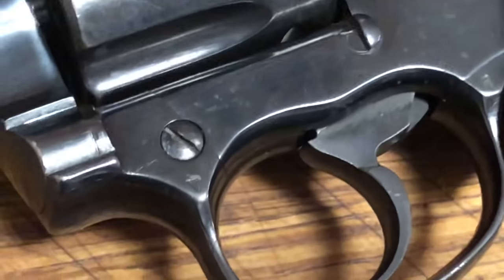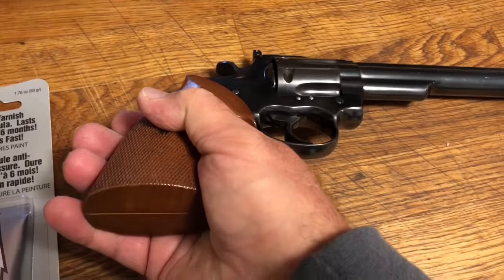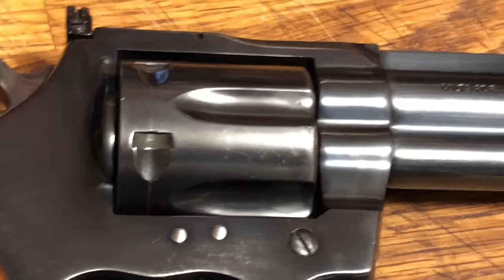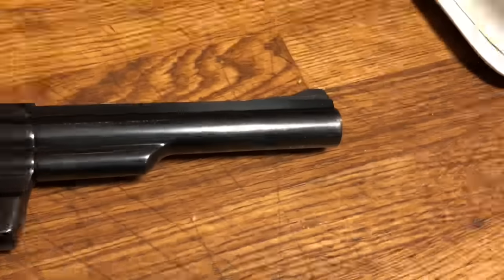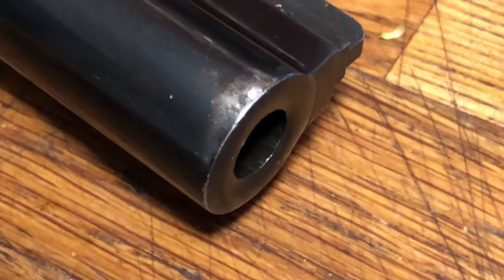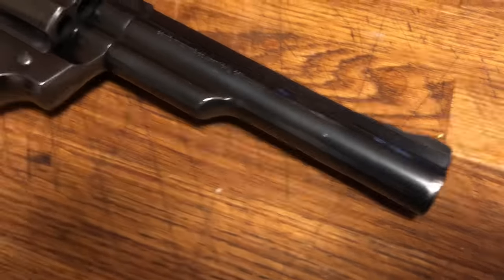...on the cylinder itself, just some areas that I'll say are of concern. If I go and get this gun re-blued it's just not going to be the same, but at the same point in time I want to protect it. I'd hate to see some of these wear marks get worse. So we're going to use this product, polish up this gun, and do a little before and after for you. Expectations aren't that it's going to get rid of the holster wear, but it might bring out some of the luster where the bluing is good.